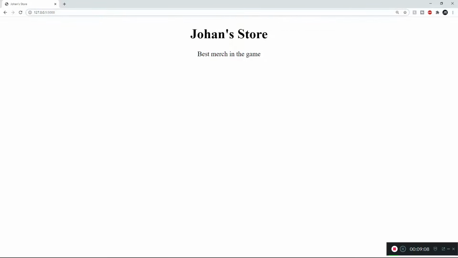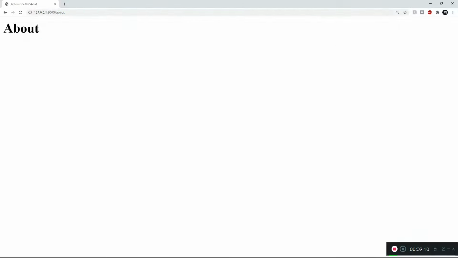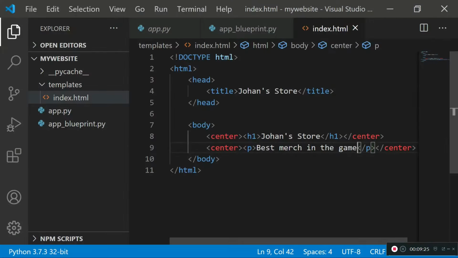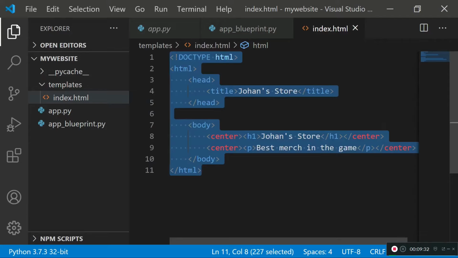Now if I go ahead and do /about, it's obviously got the same old method, which is just rendering out a single element, and the same for contact. So let's go ahead and update those as well, and then we'll bring an end to this tutorial, because that's going to teach you guys how to pretty much render out HTML templates instead of returning just normal elements one by one. Cool. So just to make life easier, I'm going to go ahead and copy the code from index.html, because it's going to be pretty similar to what we're about to do.